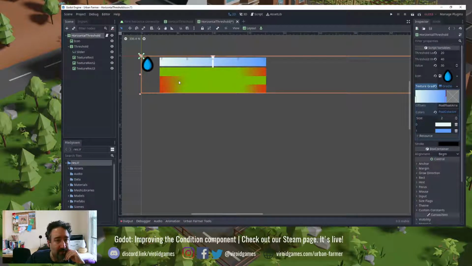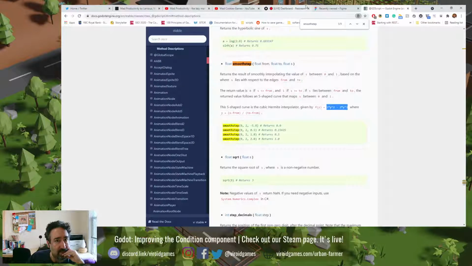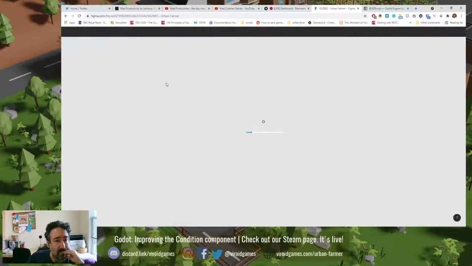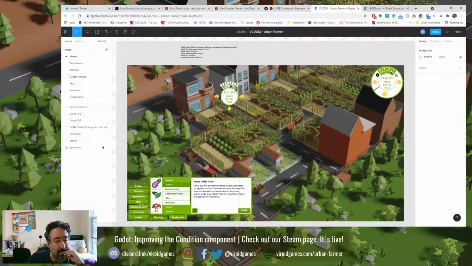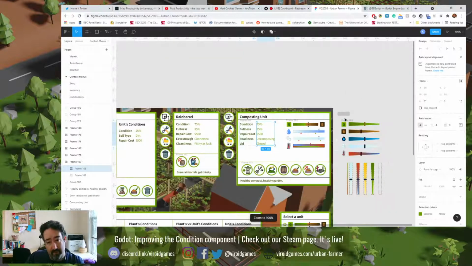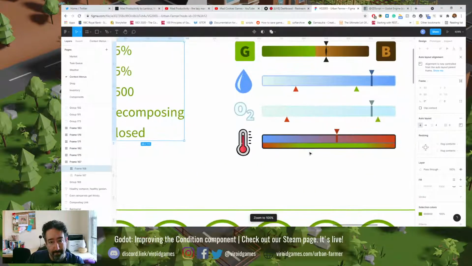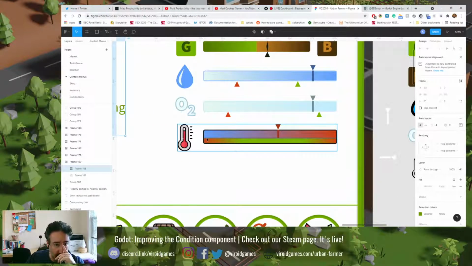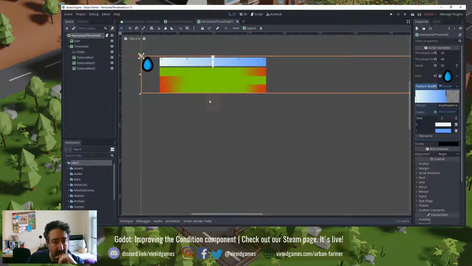Now it actually looks good enough, but funnily enough, when I look at the Figma design, I actually took screenshots of all this and compared them.